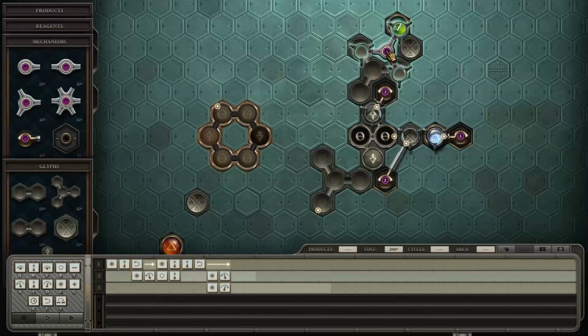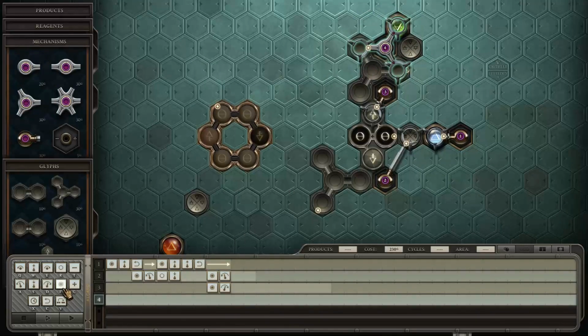Okay, just rebuild this thing again. Probably shouldn't have deleted that in the first place. Rotate, rotate, rotate, and drop. And rotate, grab, and rotate, and drop. No, wait, two rotates.